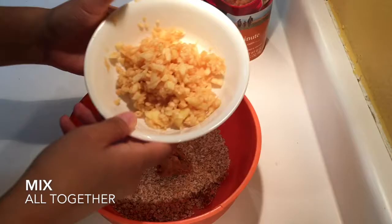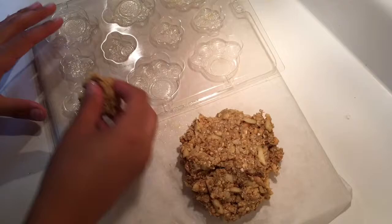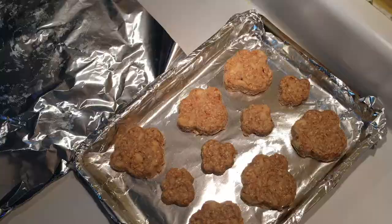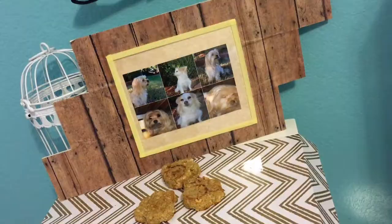Using these really cute candy molds shaped like dog paws, go ahead and put the mixture in there and make sure it's well packed. Let it sit for a little while, make sure you pat it really well, then pop them out — they turned out really cute. Put them on a baking sheet and bake for about 15 to 20 minutes at 180 degrees, or until you know they're well cooked.